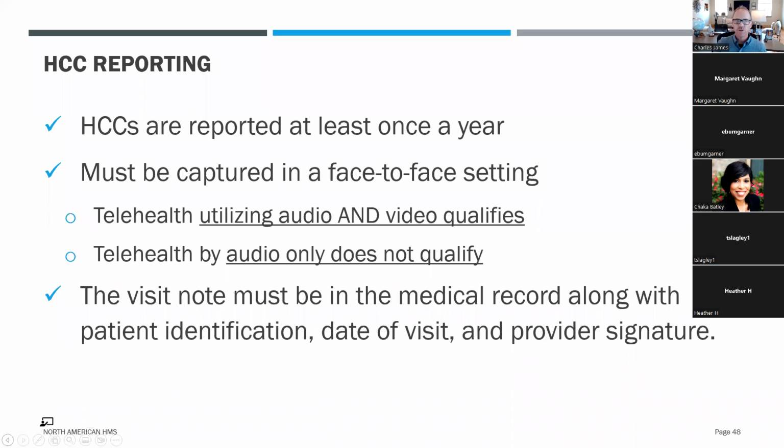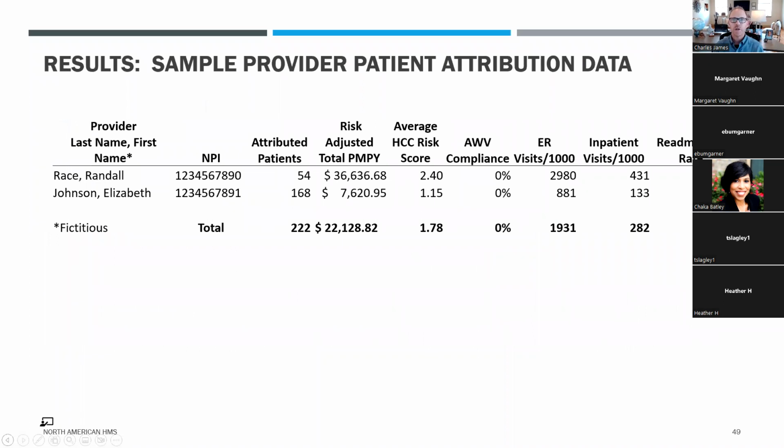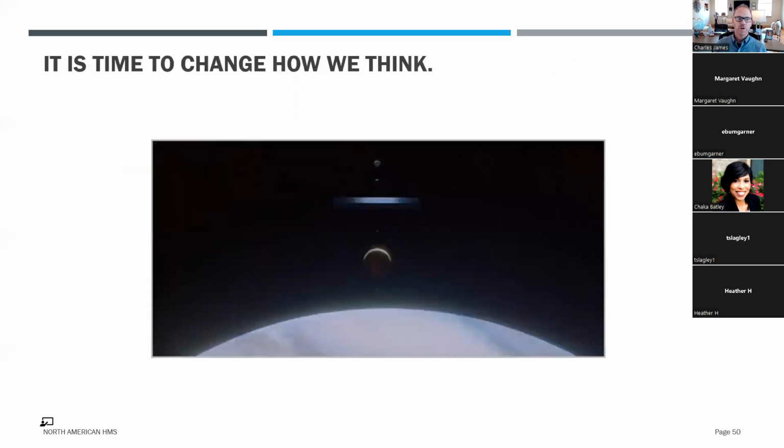HCC reporting drives everything we do in a value-based care arrangement. And look at this, it ends up in an HCC risk score. And look what happens on our annual wellness visits if we don't get them billed right. Do you know how many folks I've been coming to looking at their CMS quality data? CMS has all of this data on all providers, and they have no annual wellness visits recorded. It's happening a lot. And it's because we're not getting them on the claims correctly. And that HCC score happens in conjunction with our annual wellness visit, if we're doing it right.